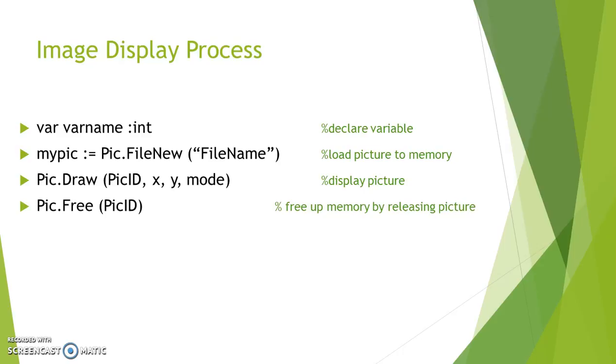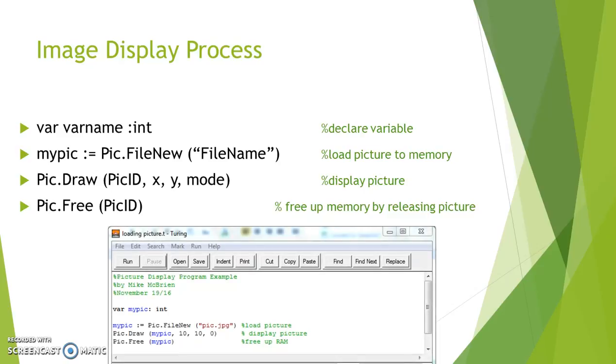There is one more thing to think about when you're using pictures. When you load the picture, it's loaded into RAM. Until you free up that picture, until you use the pic free command, you are using up RAM. And so if you're done with that picture, you can go ahead and scrub it from the RAM. Keep in mind, that does not mean you're clearing the screen. It just means that you're moving the picture out of RAM. So for full marks on any programs you have that use that command, you will want to essentially use the pic free command after you've used the picture for the last time.